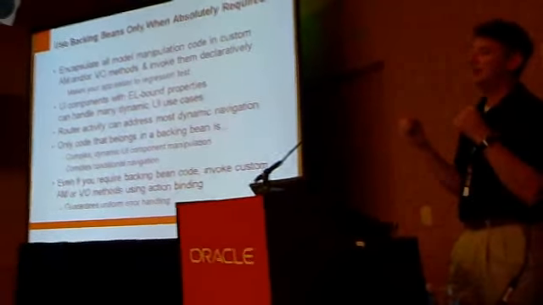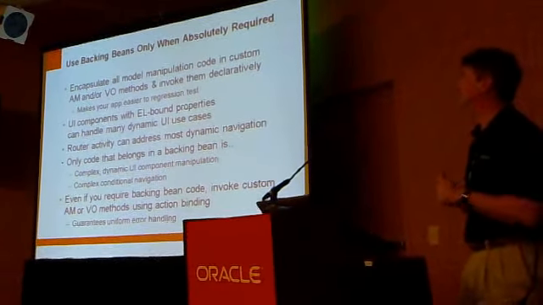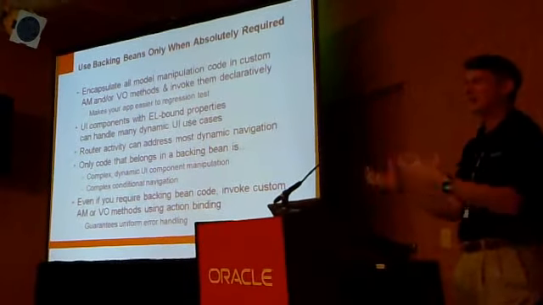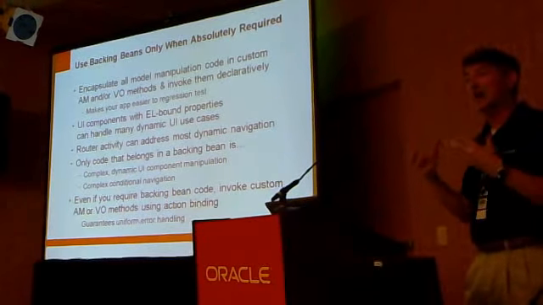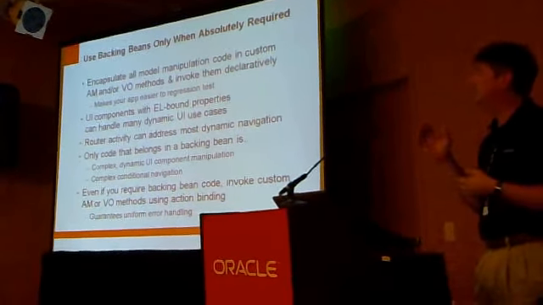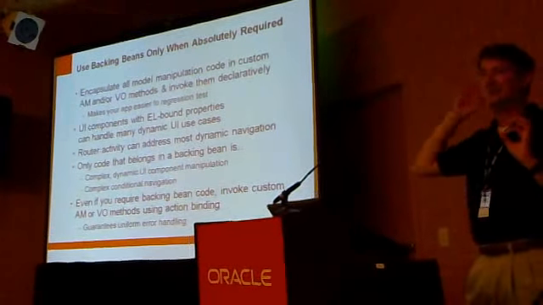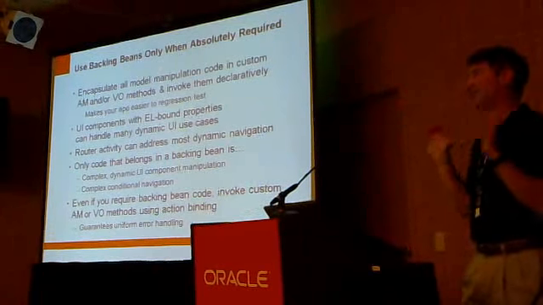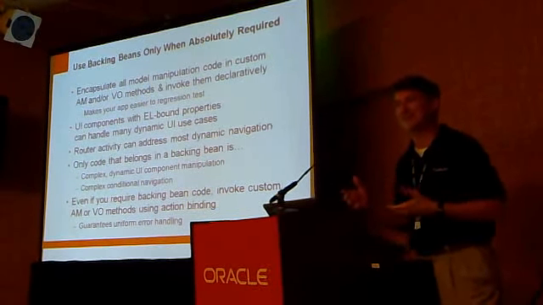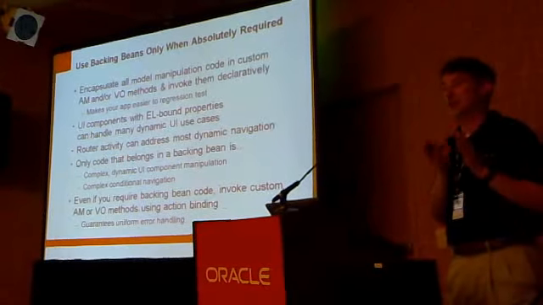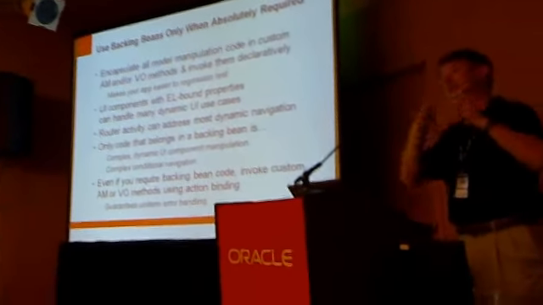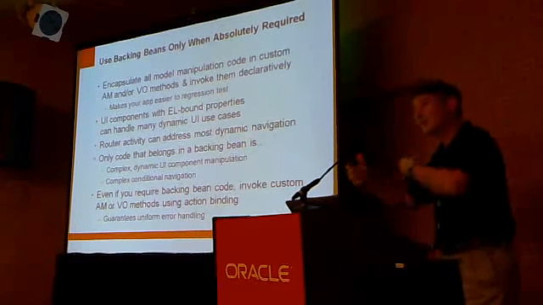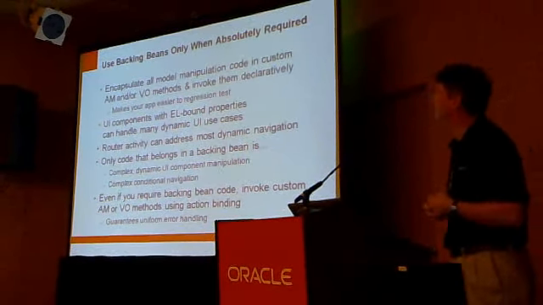It pains me to see test cases that come in sometimes that have backing beans that are working with view objects, changing where clauses, doing a bunch of manipulation of the model layer components, when instead that should all just be encapsulated behind one method, and the view controller just says, go do your setup stuff, and that makes it just so much simpler for testing. When you write a JUnit test, you can say, go call the initialization method, and then you're in the same state that the task flow would be in when it started, and then you can start doing some tests with your view objects all set up correctly.